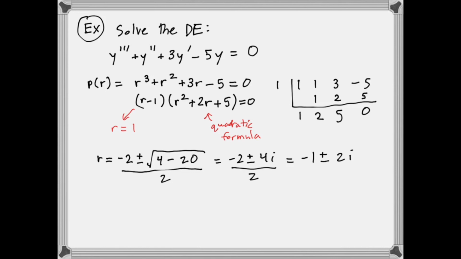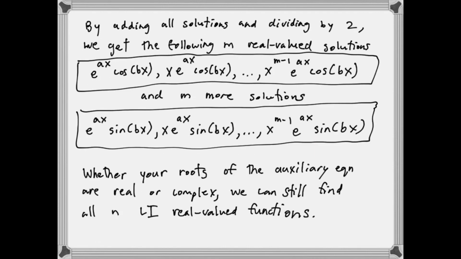Okay? Now you notice that these are all to the first power, right? We don't have anything squared, so we're not going to need to throw in the extra x's, but this is how we would write down our solutions. So remember, this is our real part. This is our A. And our B is right here. If we go back, I wrote down what to do right here.